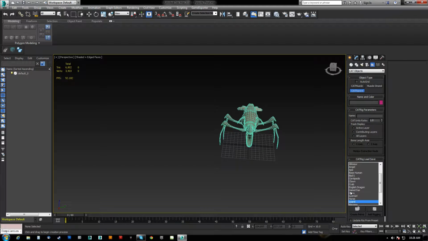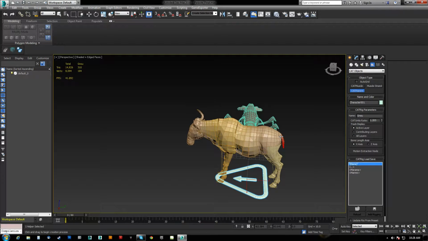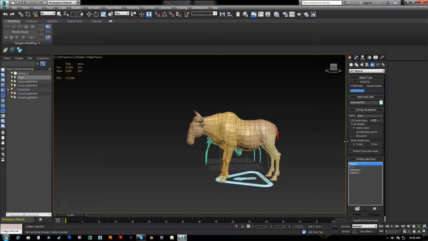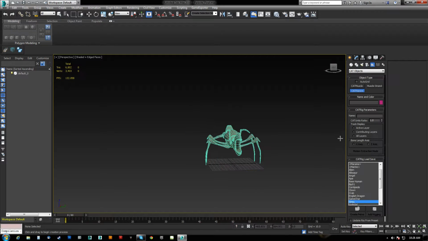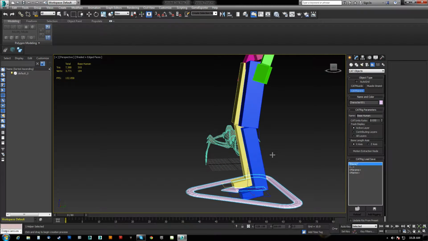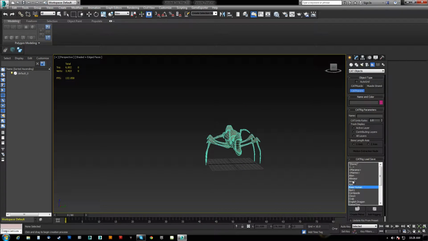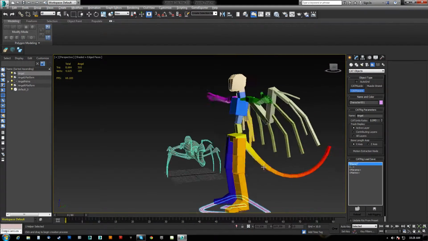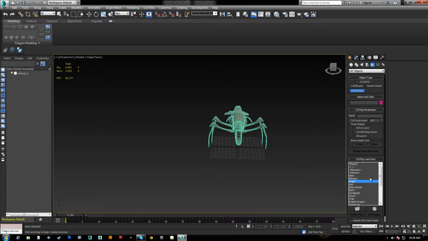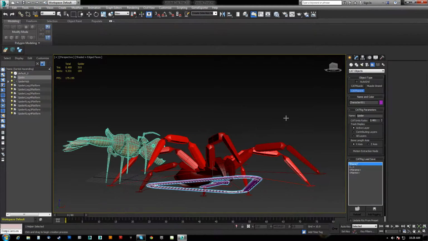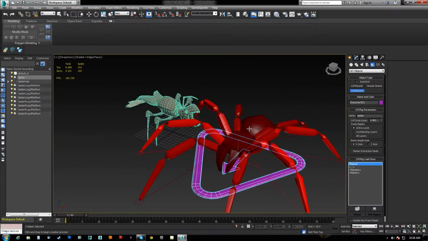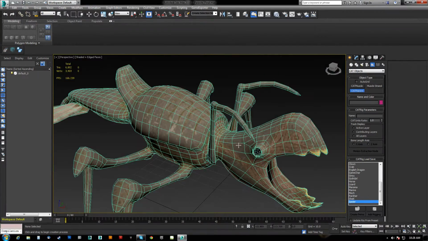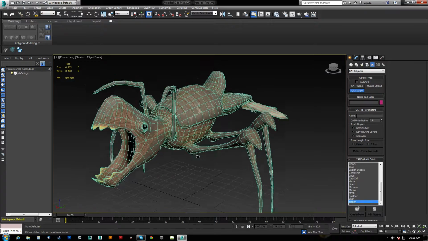We have a newt. Okay, I thought newt was G-N-E-W. We also have a base human, and many things here. An angel has got some wings and things like that. But what we're actually going to use is the spider. So here is a spider preset, and before we start, we're going to prep the model just a little bit.